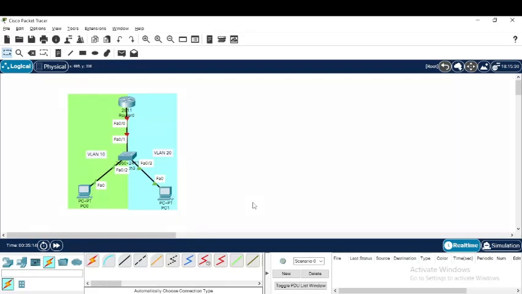Okay, I will tell you about DHCP in general. Dynamic Host Configuration Protocol, as you know, is a protocol based on client-server architecture which is used to facilitate the allocation of IP addresses in a network.